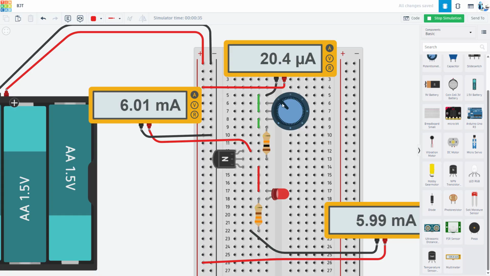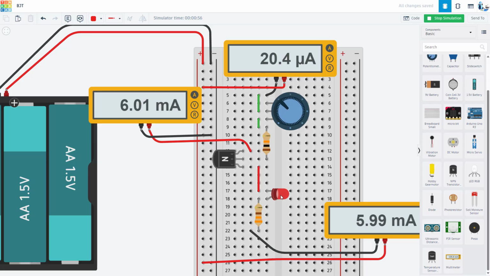But again, this is a very nice way to get visual feedback with 3 multimeters at once, which is sometimes going to be a pain to do in a lab setting where there's just 1 multimeter per lab bench or group. And the LED gives you that nice visual feedback in addition to the multimeter reading, because the brightness simulation isn't perfect in Tinkercad.